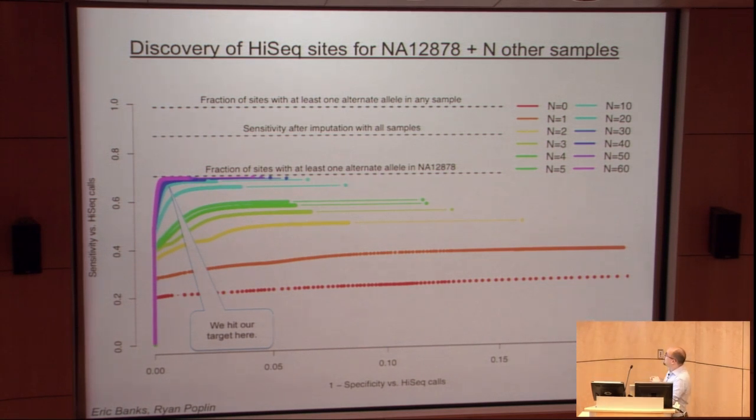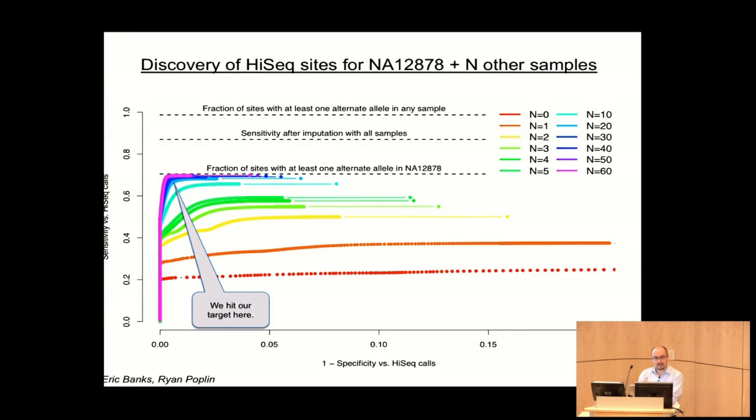So the N0 line, which is this red line at the bottom, is what I get if I call an older GA2 data set at 4x coverage, send it through this whole processing pipeline I've described with the variant quality score recalibration, and ask, after that cut to ensure that I have high quality calls, what fraction of the 60x call set that I find? And as you would expect, it's not very good. I find 20% of the calls, and that's largely because I can't separate true positives from false positives.